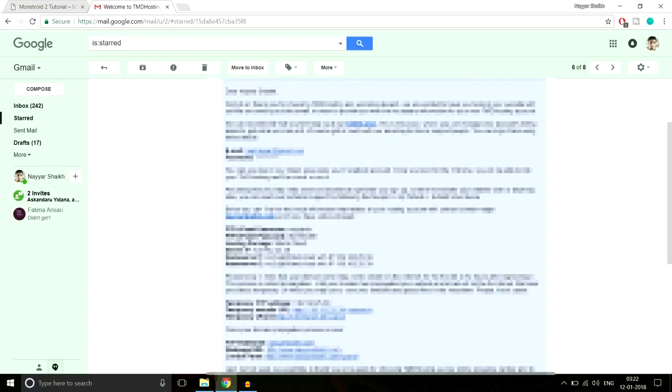So what I would recommend you guys is to save all this information somewhere on your computer. If you own multiple email addresses, then you can forward it to those different email addresses. Just make sure that all this information over here is secured. Now at the bottom you will see a link which says control panel link. Open that link in a new tab.